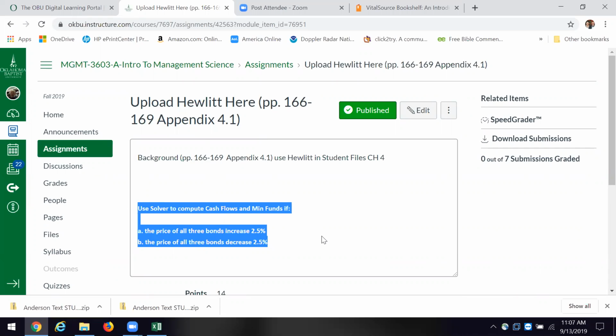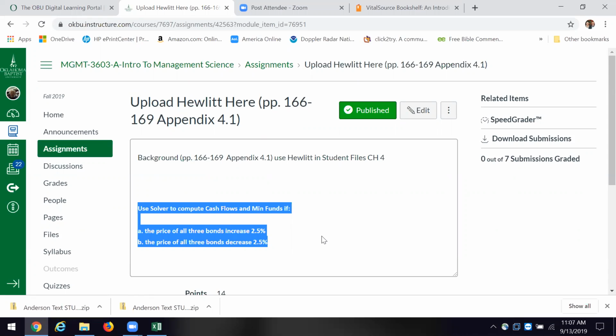So it just simply was a matter of adding 2.5% to each of the bonds or decreasing the price of the bonds, and in each case running the solver. So you should run it twice.